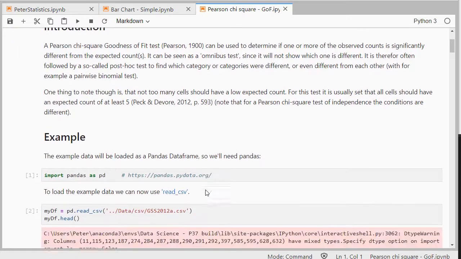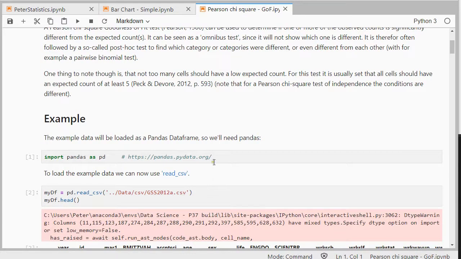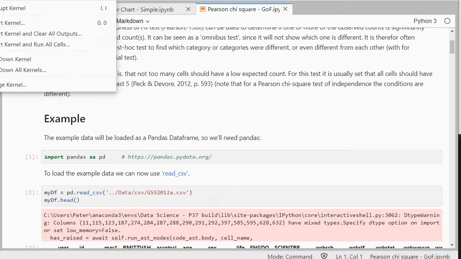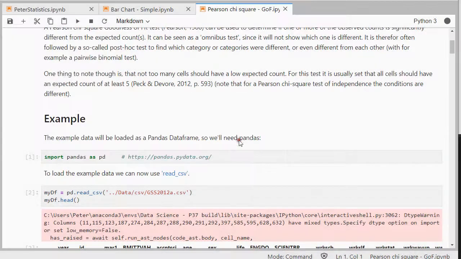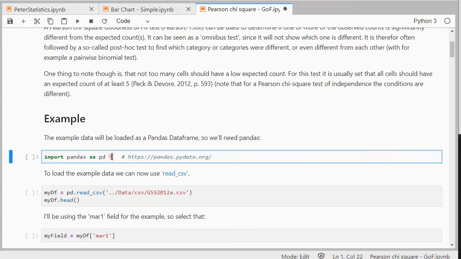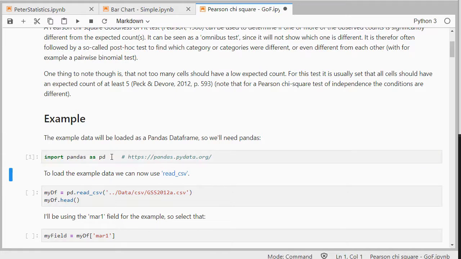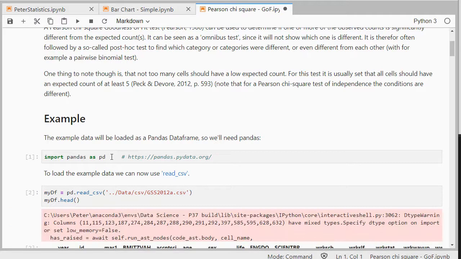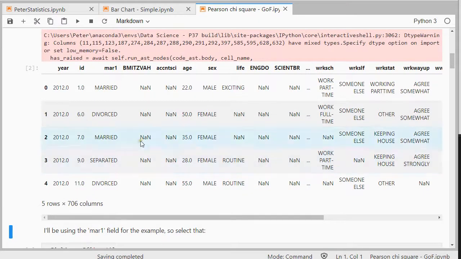Without further ado, it might be good to show you an example, and I'll first actually clear my previous results, clear all outputs. And I'll be using a CSV file for this, and I'll be storing that as a pandas data frame. So I'll first import pandas. If you haven't installed pandas, that won't work. So then you'll first have to use pip install pandas, I think, once, and then it should work. Then to load the actual example file, here we go. I get some warnings, but we can ignore those for now.